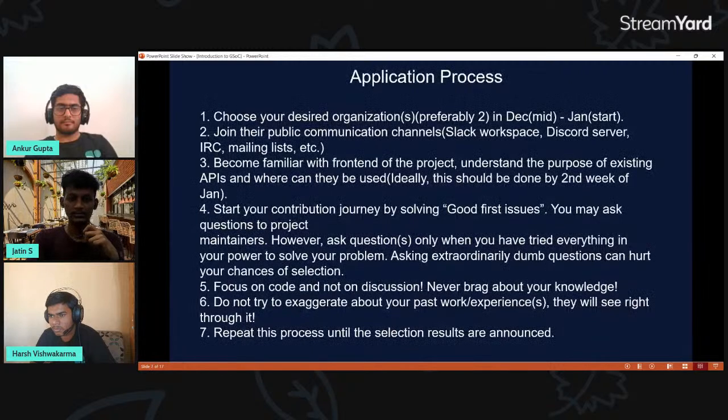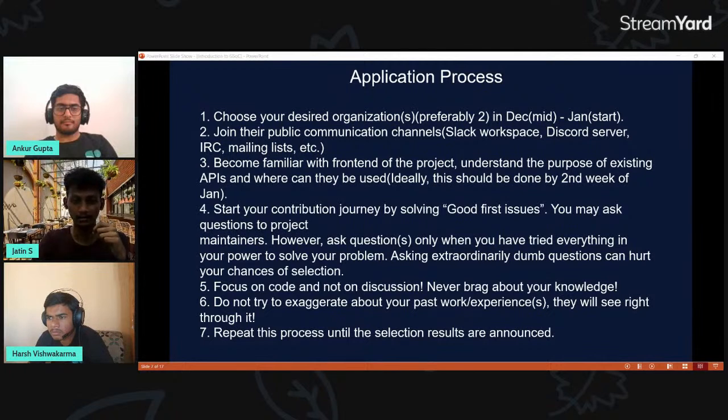Yeah, so let's talk about how you can apply. That is the most important thing, because if you do this correctly, your chances of getting selected will increase. So first, choose your desired organizations, preferably two or three, in December or January. But if you are doing it right now, it is not late, because you can still make it.